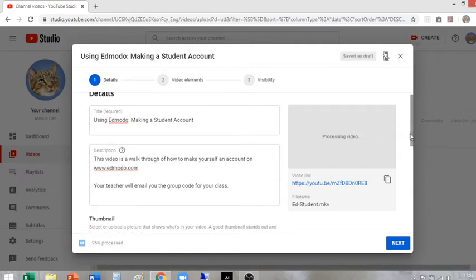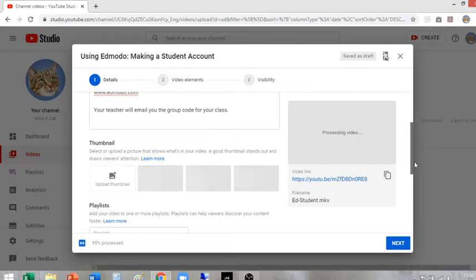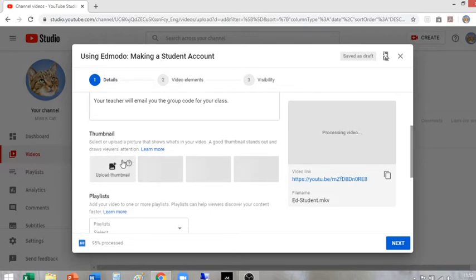Here you can get a little picture come up. It's called a thumbnail. That is a picture for your video that the students actually see. It does auto-generate some pictures here, but usually these end up being silly pictures. If you have your face in the video, it'll be silly pictures of your face halfway through speaking, pulling some awful looking faces. Or what you can do is choose a file anyway.